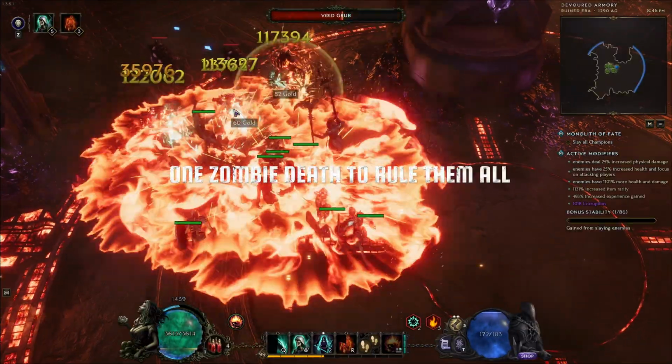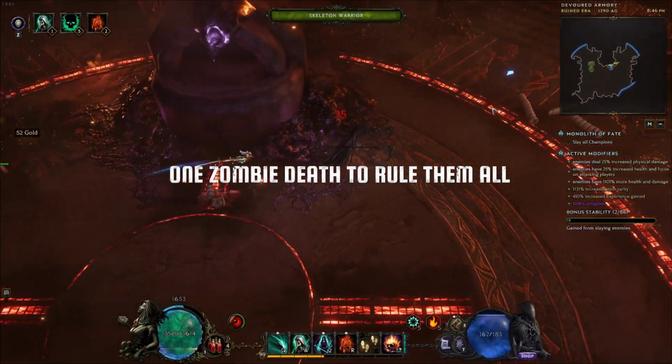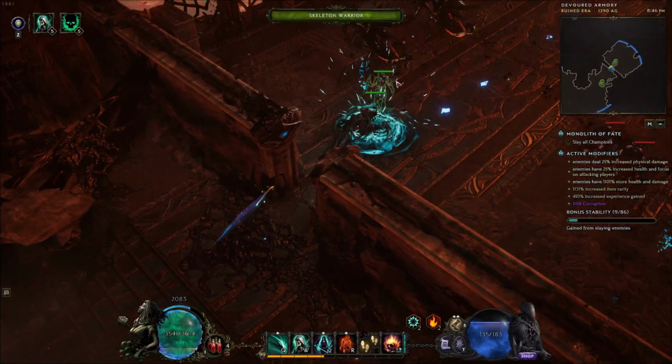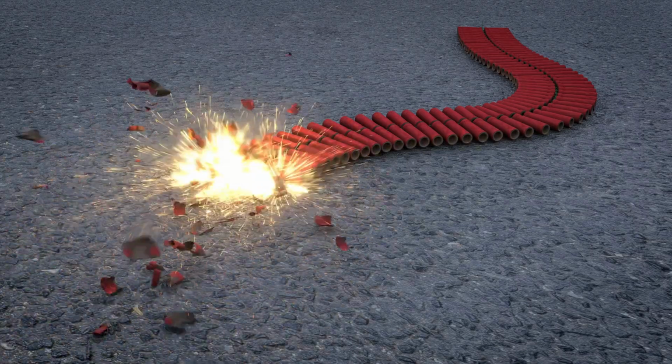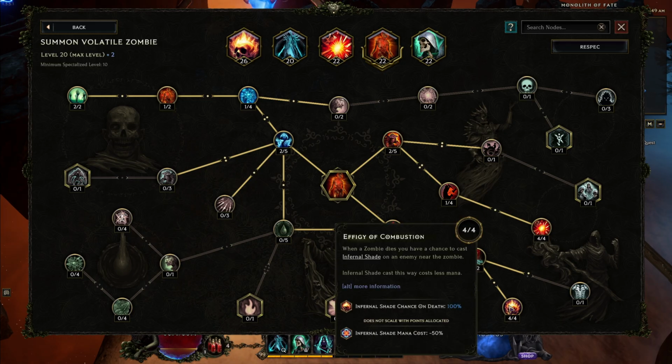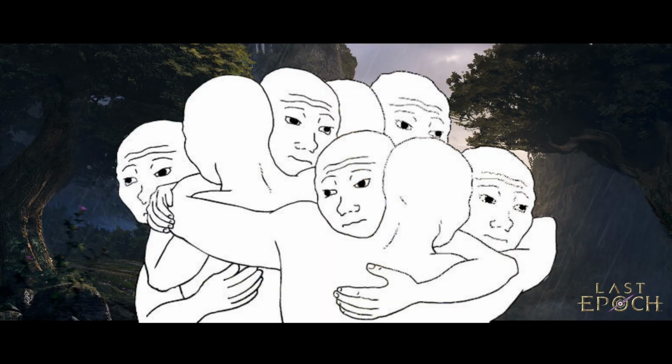The core foundation for this build is zombie deaths. Basically, one zombie dies and the entire battlefield just decides to spontaneously combust, chain reaction style. It's like zombie dominoes, but with way more fire. First, zombie deaths make us cast Infernal Shade, and since we have spec'd Infernal Shade to only target minions, these will be cast at, well, our minions. And we don't discriminate, everyone will get blown up.